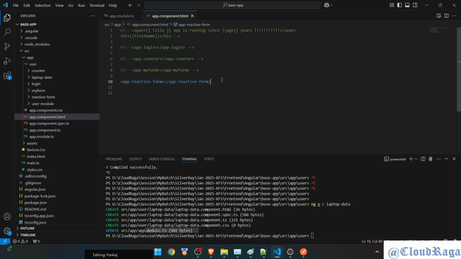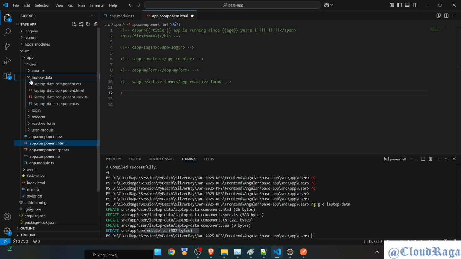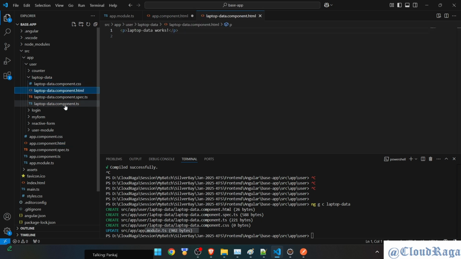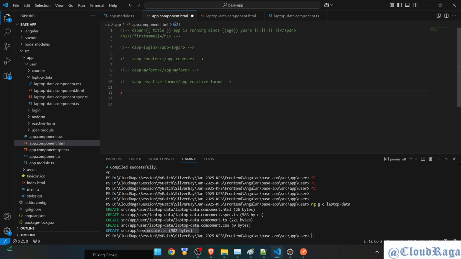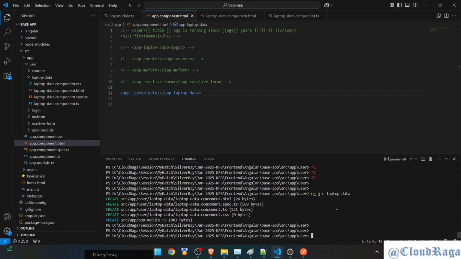Let me show you the files. So HTML and TS file. Fine. So in the HTML file we have this laptop data works, and there we have a selector, app-laptop-data. I'll copy the selector from the TS file, go back to our root HTML page, paste the selector, closed, done, and before we even execute, I need to generate one service file as well.